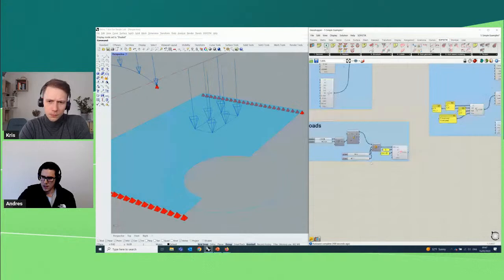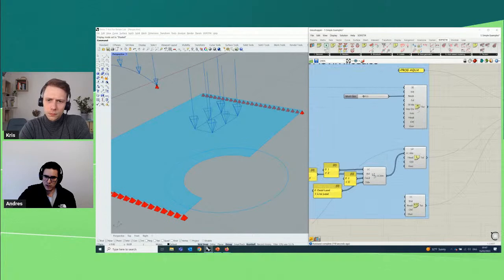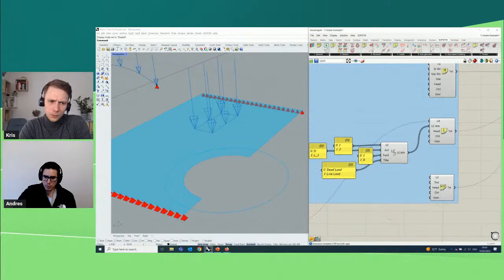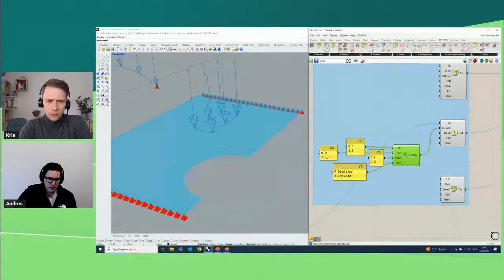The third step are the Sofistik modules. So if you remember, here, for example, we have the Sofi mesh component where you're able to define your mesh density and some other inputs. We have the Sofi load component where you can start defining the properties of your load cases. So for example, here we have a load case attributes component that allows you to define 2 load cases and the corresponding actions to those 2 load cases, the corresponding factors of dead weight, and the corresponding titles.